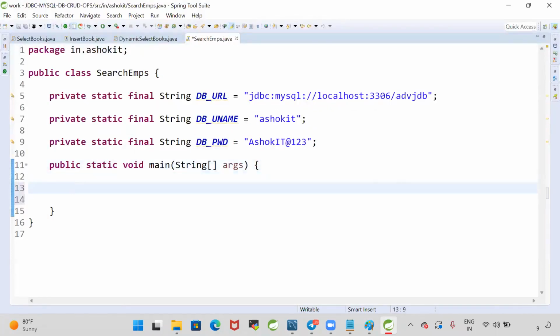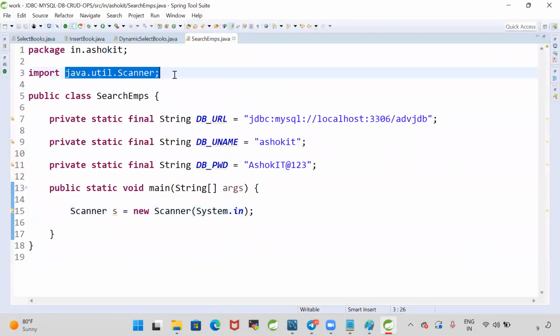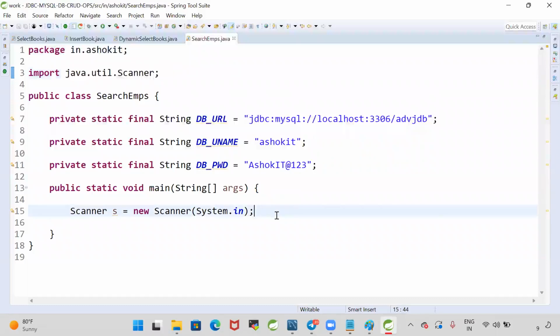Tomorrow when we go for web application development, web pages will be available, and we need to read the data from the web page. Let's create the object for scanner: s is equal to new Scanner(System.in). I created the object for the scanner. It is available in the util package.